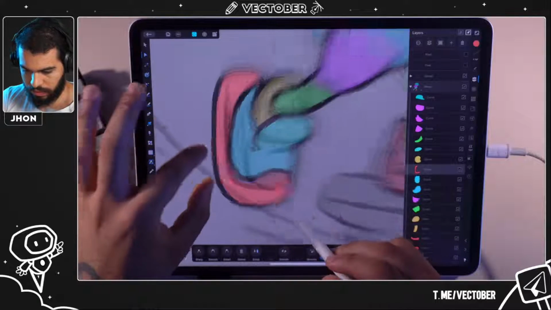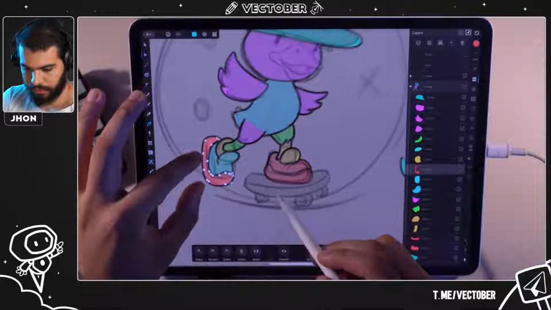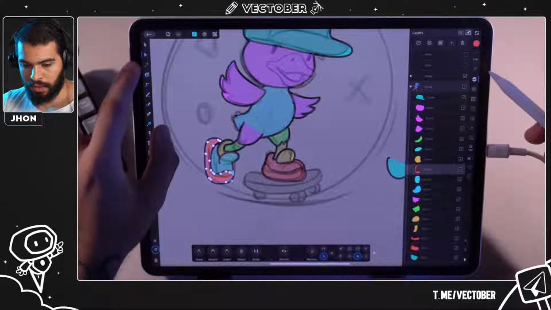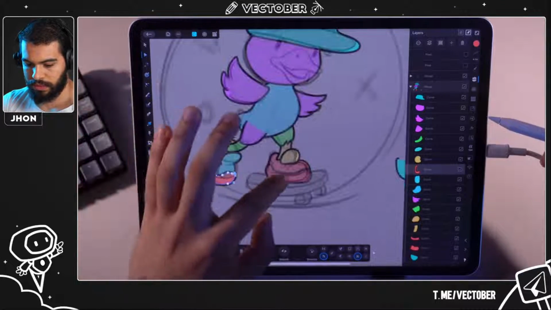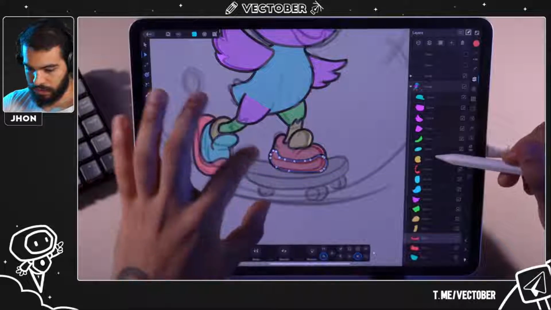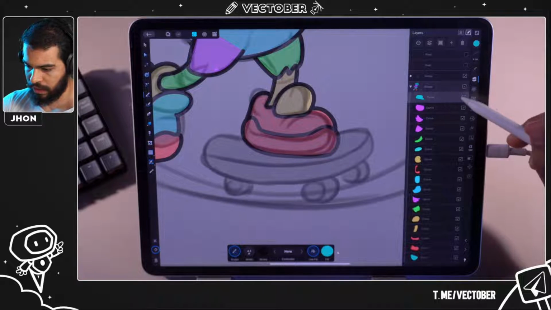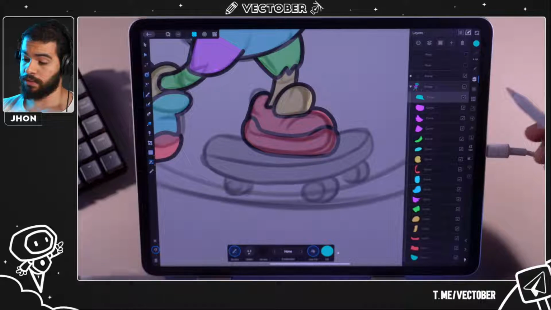I'll take advantage because I want to make this a bit better. Okay. We are not trying to get perfect color. It's just for the silhouette of each shape. It's all separated. Later, it's going to be so much easier to finish this.